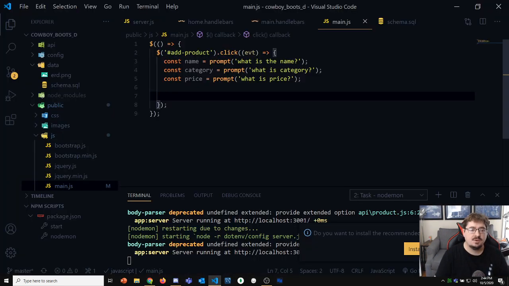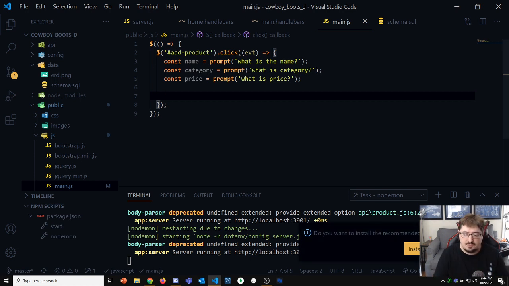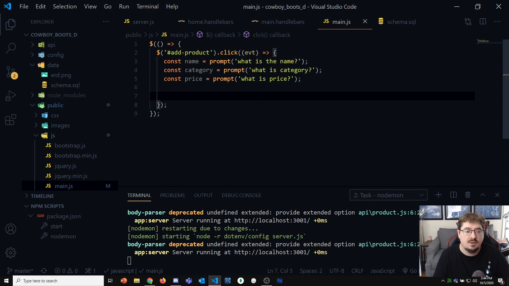Okay. So remember we talked about using AJAX, right? So now I have enough data to be able to send an AJAX request to the API that we've already built.